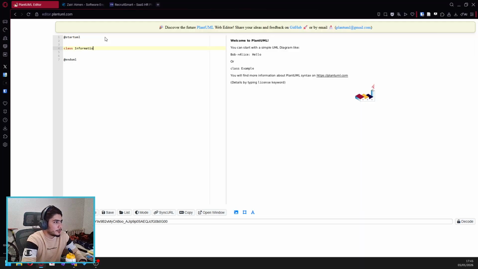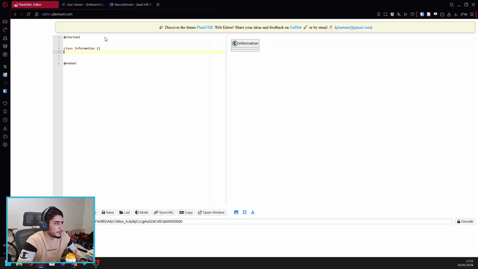Class information. Okay, this one probably we don't want to add, but I'm just gonna keep it there. Because in the database, we're going to add this entity or table that will only have a single entry. It's not the best way to do it, but we're going to do some caching, and this will probably be the best way to do it, or at least that's what I think.